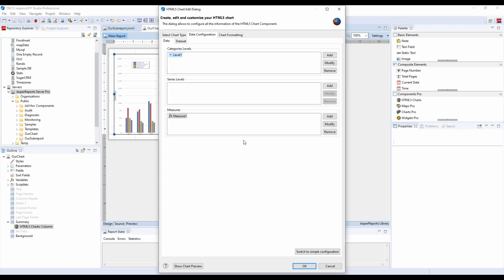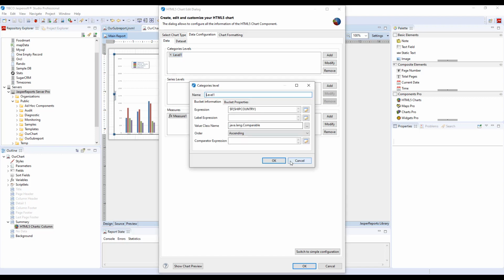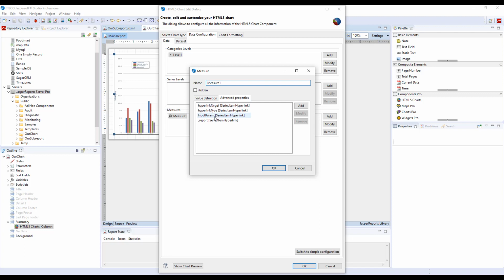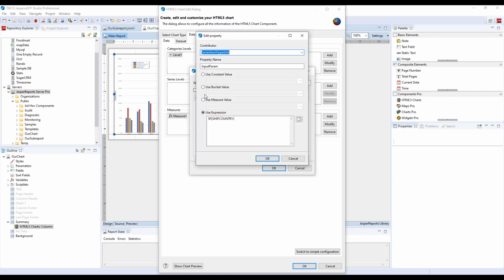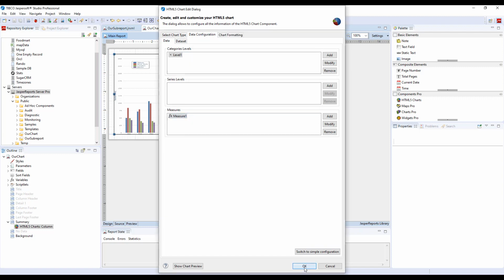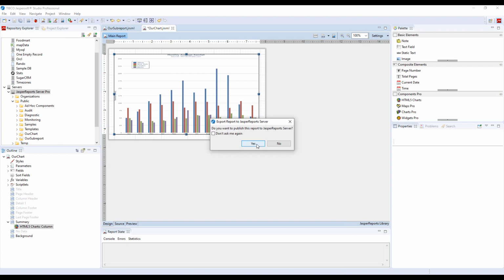So every time the ship country changes, the new value will be in this expression. So we can go back to the advanced properties here, click on the input param, and use bucket value, and instead use level 1 here. Let's press OK, save, and redeploy this.